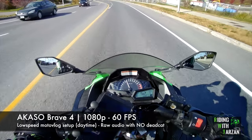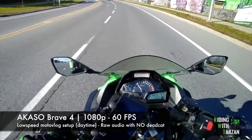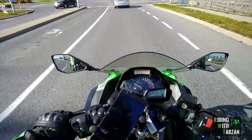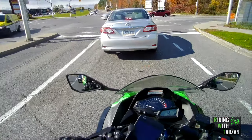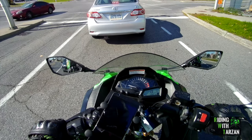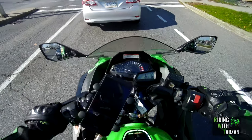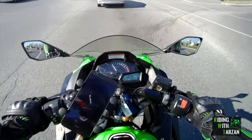Step three. The importance of step three is to make sure your motorcycle is properly stored in the winter. I was going to sell my old CBR 125, which was my first ever bike. I didn't know that even for those small little bikes, you need to make sure to fuel up to the top and add fuel stabilizer. I thought it was only for big motorcycles that you need to do that. So lo and behold, I tried to start it up after storing it outside too, which is another mistake.